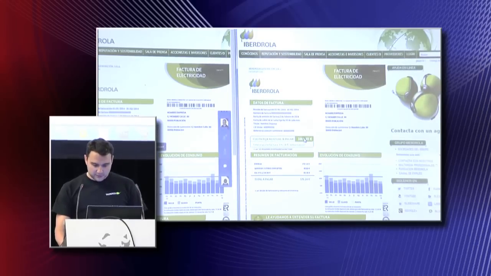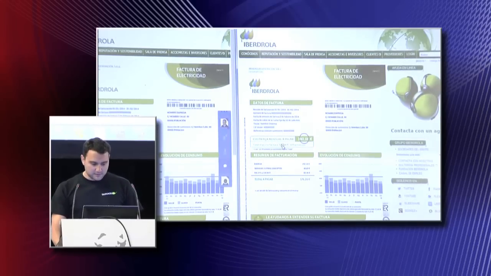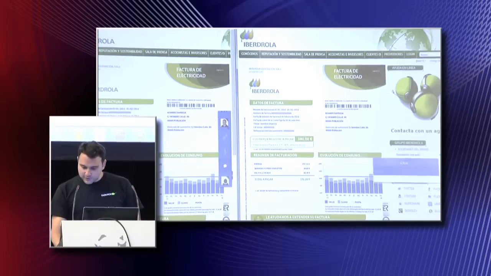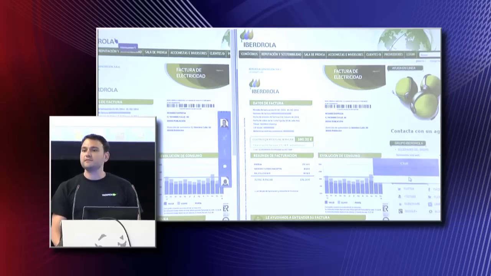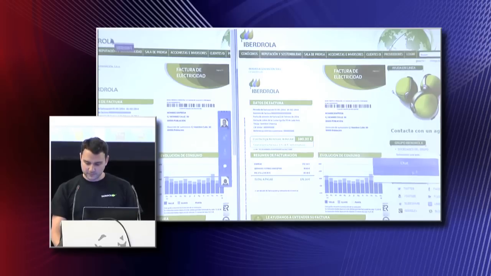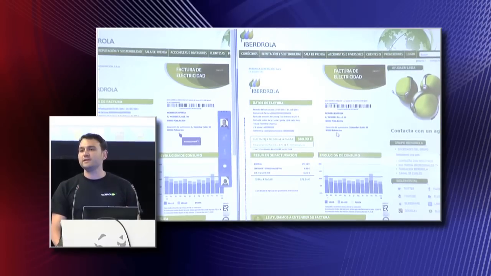So he can begin to explain with some clicks what he wants to show to the agent. And he could also begin to chat with the agent. But in this case, we think it could be more interesting to begin an audio connection, a WebRTC audio connection.